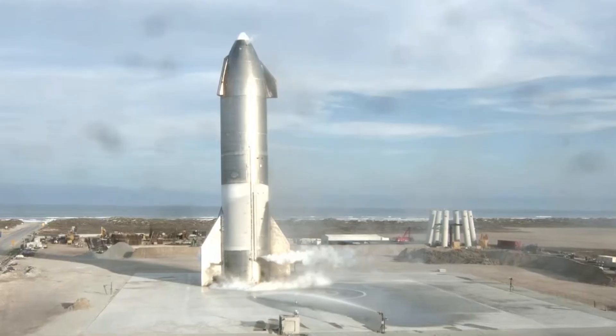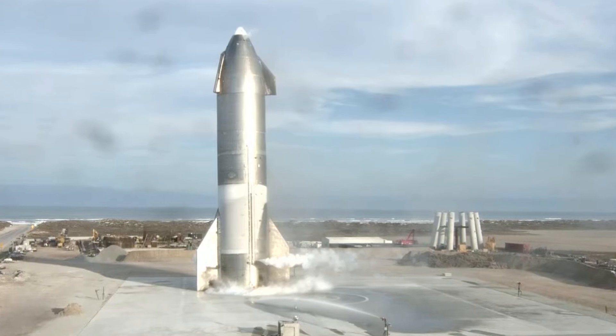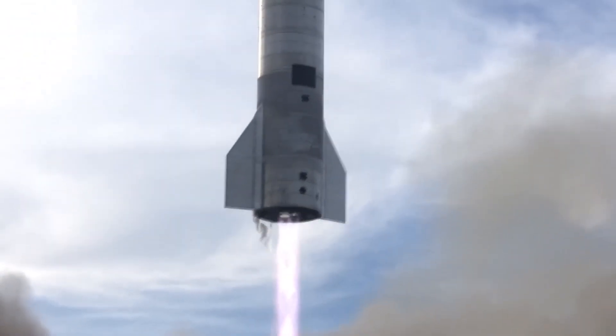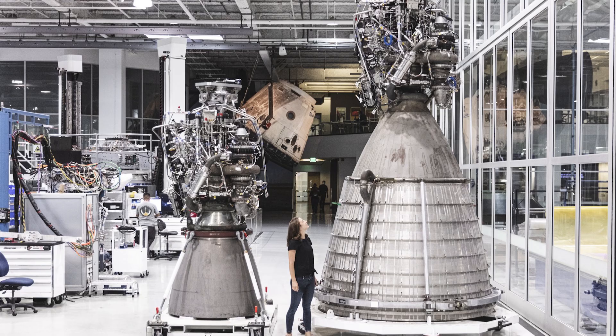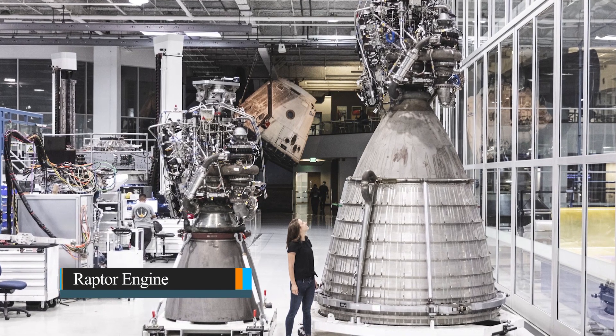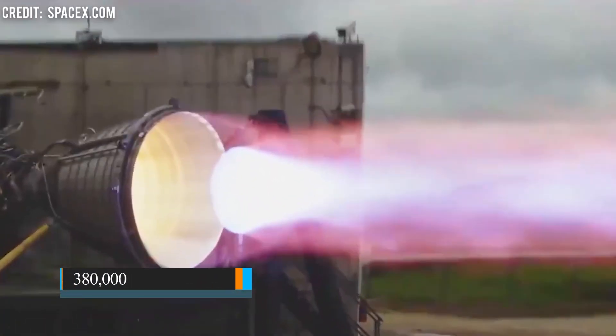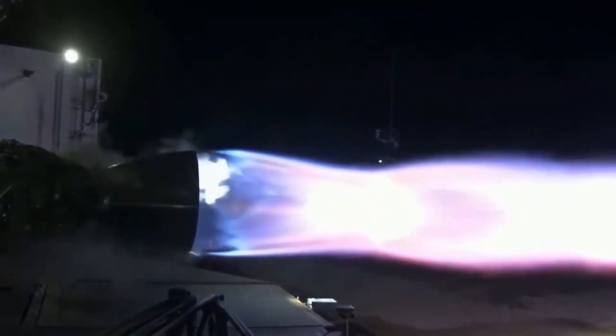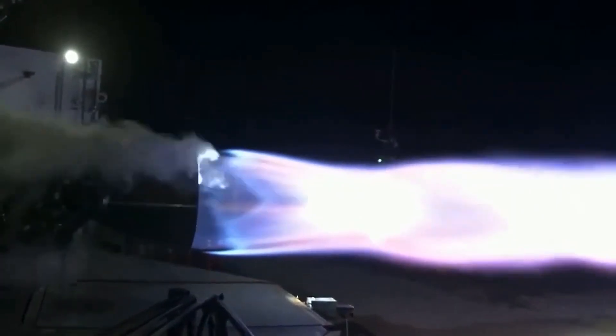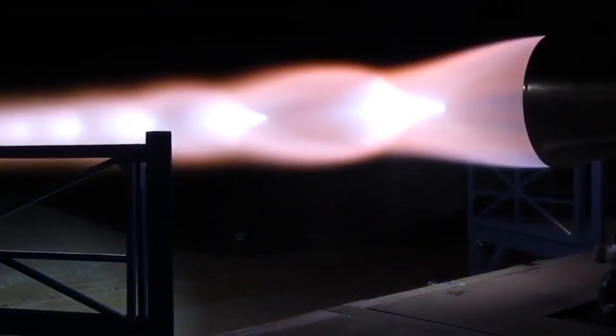Impressively, Starship would also be able to carry out intra-Earth transit to carry passengers from one side of the globe to the other in a short 30 to 45 minutes. Another stunning part of the ship is its engines. The new Raptor engines beat the Merlin engines used in the Falcon rockets in performance. The new engines have a thrust level of 380,000 pound force, which is a world away from Merlin's 190,000 pound force. The engines have the added advantage of reusability, and so will require very little or no maintenance at all. This would work great for a ship travelling millions of miles, sometimes with no human passengers to run maintenance.